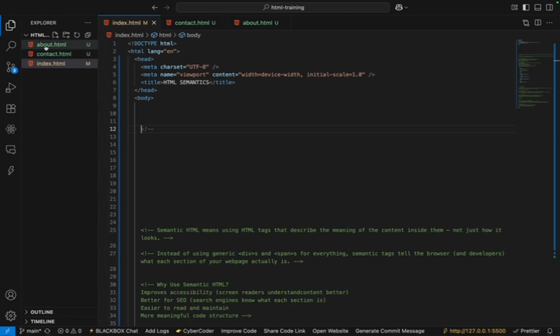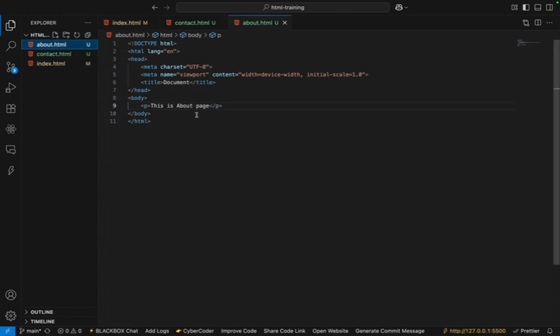Now the about is supposed to give us information about the page. So we just wrote this is about page, right? We already know how we did this now, which is shift one, enter. We just bring out all this information. Then you do your p tag, this is about page. Then the contact also, the same thing, p tag, this is contact page. So I didn't really add more content here because I just wanted us to see how you can navigate to different screens, right? So we have the about and the contact.